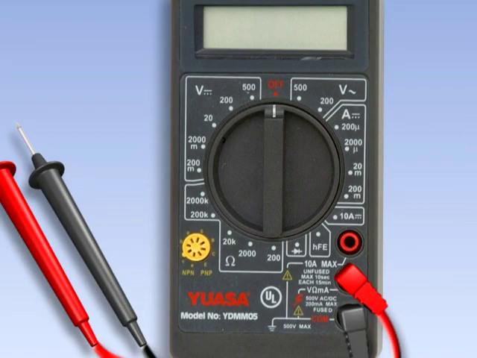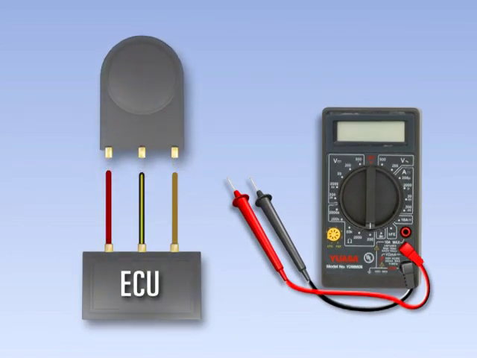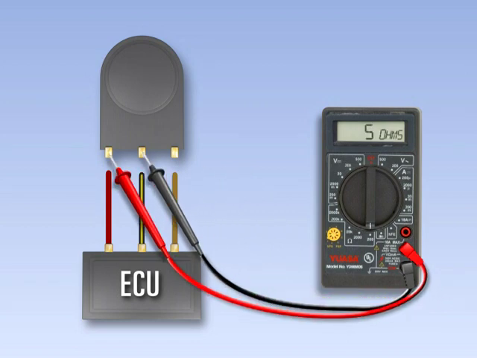Generally, the multimeter will be set in the ohms mode in the required range. With the component disconnected, the test leads are then connected to the appropriate terminals. The reading on the meter should reflect the specification in the service manual. If the reading falls outside the specifications, it must be replaced.